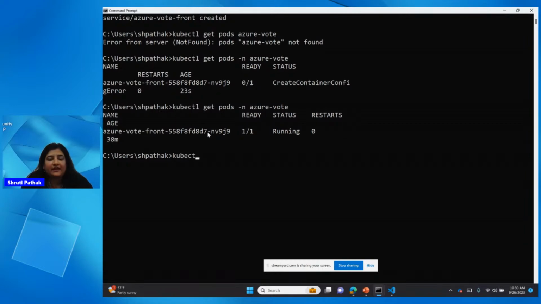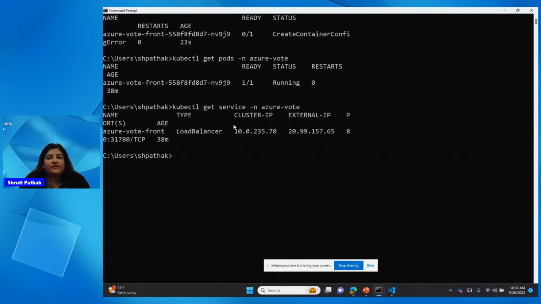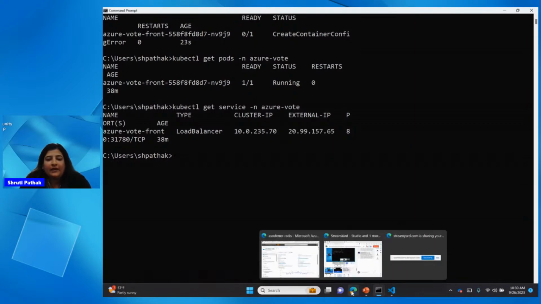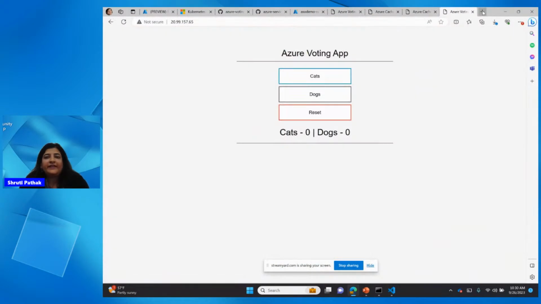So let's open it up and see if it is running well. We have this service that was created for this application, so let's load it up and see if it works fine. Yes, it's running the exact same application that we created originally.